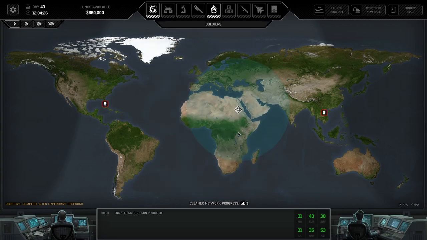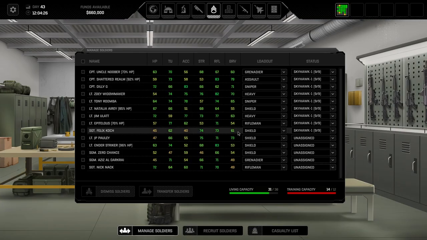How are our soldiers looking? Would like to get one of those cleaner cells down. Hit points are looking okay. Uncle Noober, not so great, but the rest sort of okay. We could switch around a couple of more people.